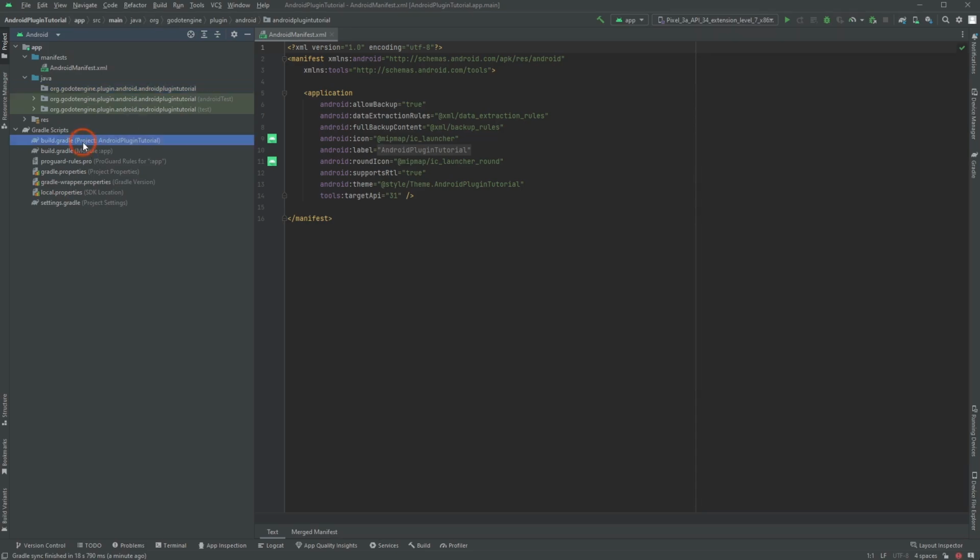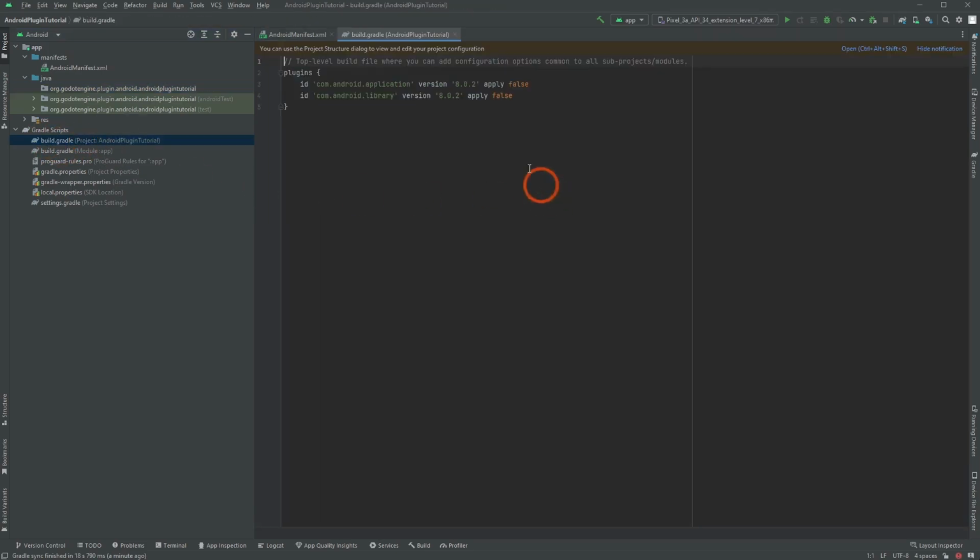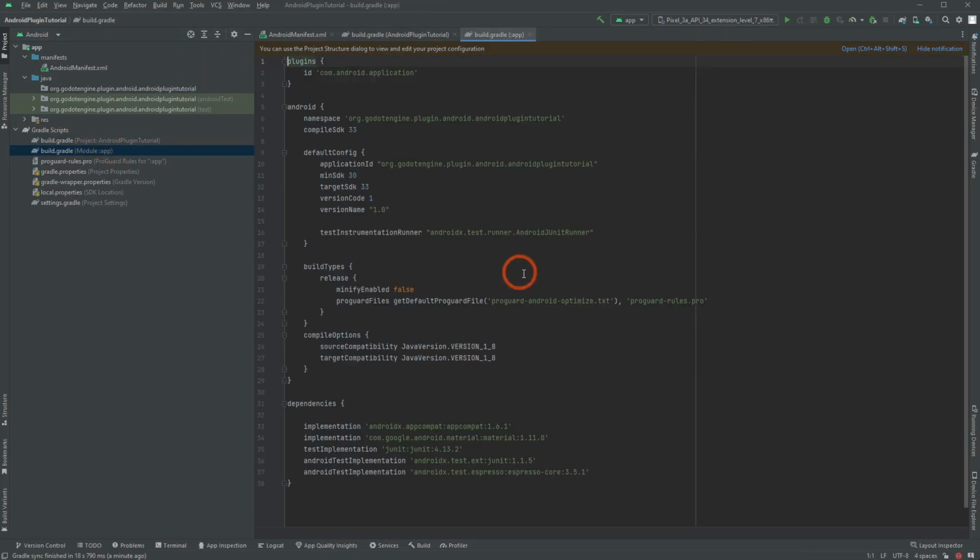And then over here on the bottom section is all of your Gradle settings. Now, these actually do matter quite a bit. You have the project Gradle, and then you have the build Gradle. Project Gradle, we're not going to mess with as much, but the build Gradle, we really will play with because there's a lot of changes in here that we're going to need to make. So let's start with the build Gradle, and let's go from there.